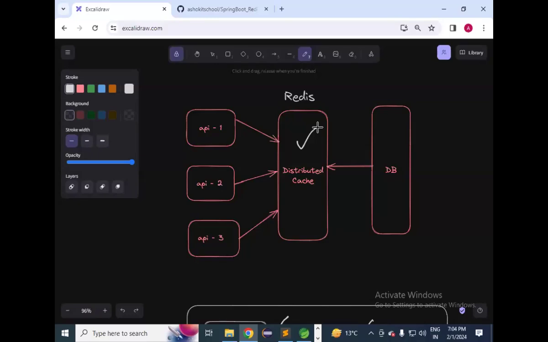We already discussed that. With microservices, there are some advantages and some disadvantages. The advantages are loose coupling, easy maintenance, and technology independence. Now, there are 3 APIs in our application, and all 3 want to communicate with the Redis database. What do we need to do? In all three microservices, we need to configure the Redis server details and create a Redis config class. Then all three microservices will communicate with the same Redis database. Got it? Fine.